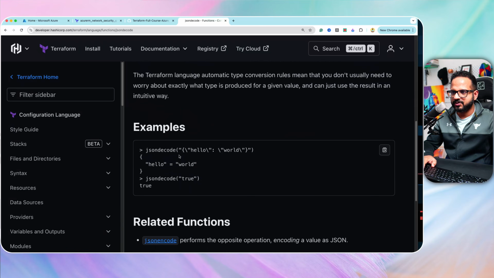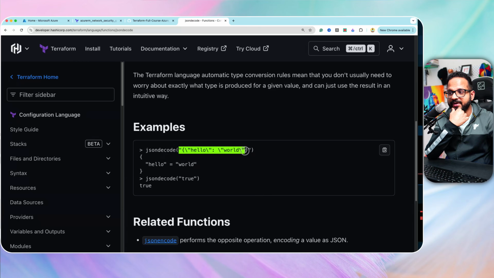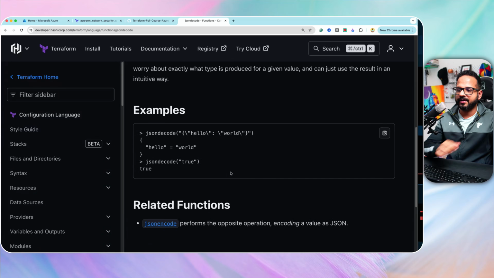Okay, so let's say if you are printing this field over here, which is in JSON format, it will print it like this. And if you are running a JSON decode function on any string, it will return that value if it is valid.